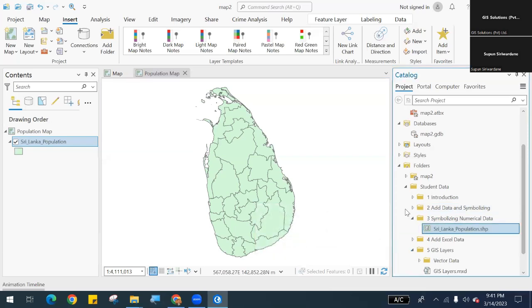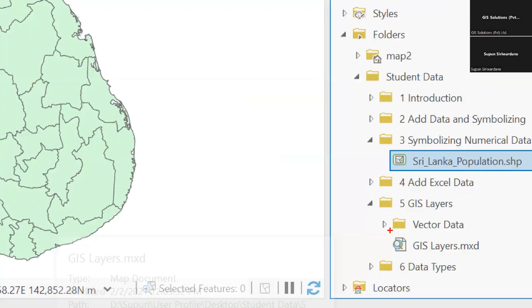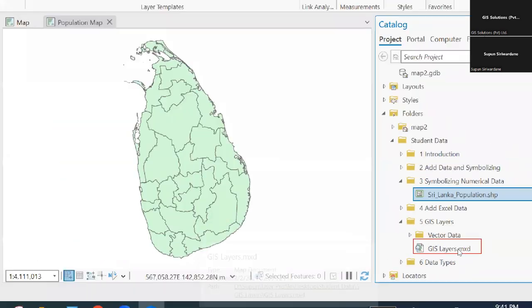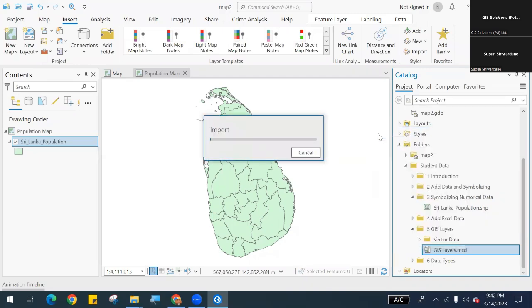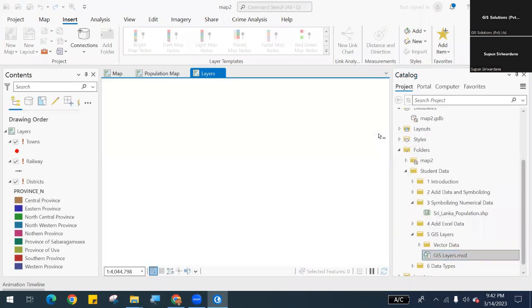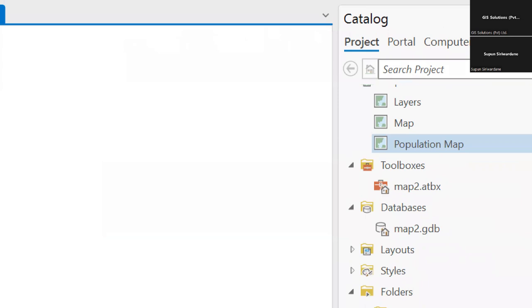You can just go to the catalog and identify the ArcMap document. You can right click on it and import and open. So let's see whether it is importing. Yes, it is importing. And you can see something called layers here. So that is the data frame inside the ArcMap document.